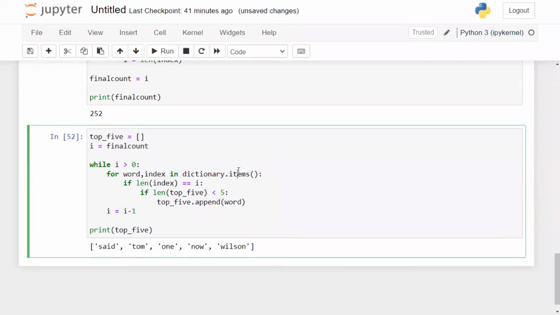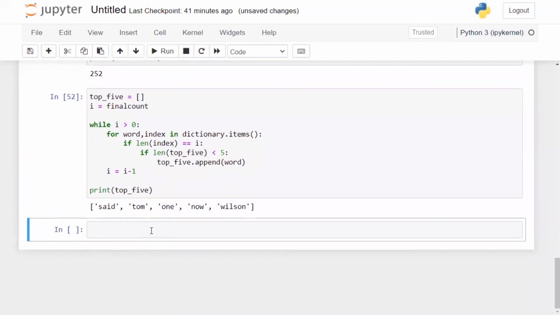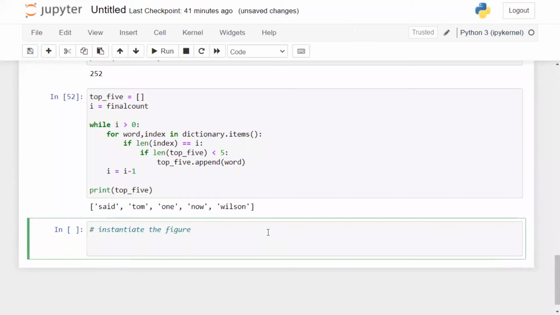Now what we want to do is combine this information, that these are our top 5 words and these are the counts that go with those top 5 words, and create some kind of visualization. So here we go. This is going to take a lot of everything that we've already done, but let's try to do it together. So the first thing that we want to do is create a graph. We want this graph to contain all of our information.